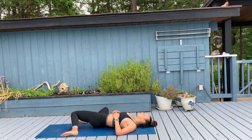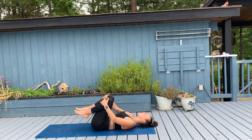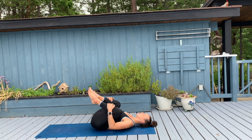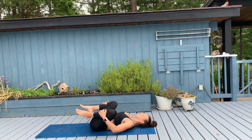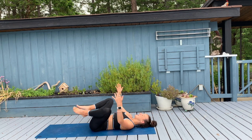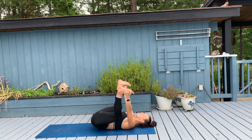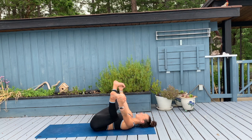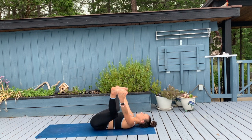Once your knees are back into the center line of your body, both of them can gather into your chest right here. Don't hold on to your kneecaps, hold on to your shins, or maybe even your hamstrings behind if that's a better grip for you. Plant down through your lower back, and then open out your knees wide, so it's like you're trying to bring each knee towards each armpit. You might stay, or you might take your hands, bring them around the soles of your feet to the outside. Start to draw your knees down towards your armpits, press your heels up. Take a deep breath in, and then take a gentle release out, let something go.